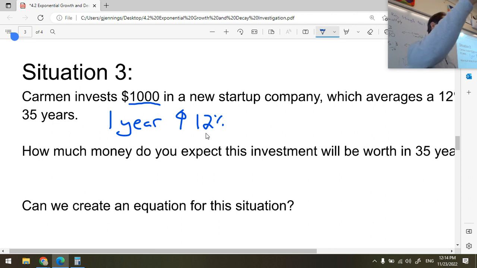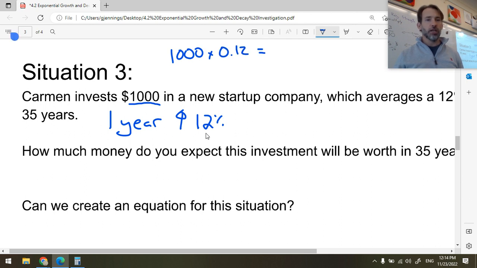100% is 1 as a decimal. Like if I'm 100% of 42 years old, that's true. I multiply 42 by 1, I get 42. That's how old I am. In this case, if you were growing something by 12%, there's two ways you can do it. So Noah's way is we have $1,000 and we multiply by 0.12, and then we're going to get $120, and that's 12% of 1,000. That's how much it increases by. That's the amount of increase.